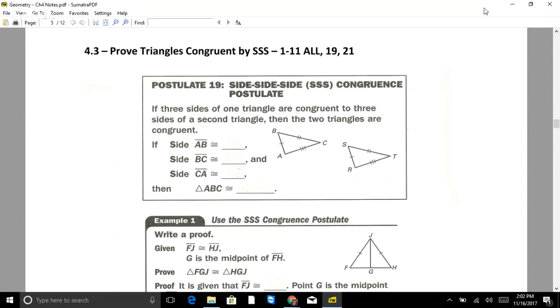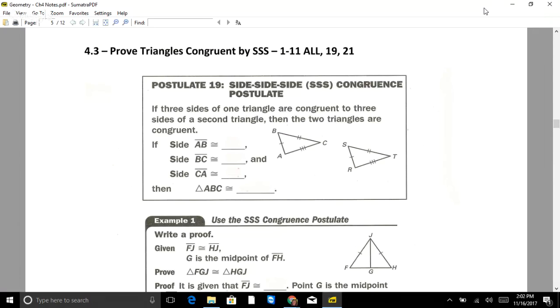This morning I did have our class and I forgot to record it. So instead you get a recording of me going over these two sections. So I wanted to talk to you today about 4.3 and 4.4. Make sure you've watched 4.1 and 4.2. If you remember, we're in chapter 4, and we're learning all about triangles.